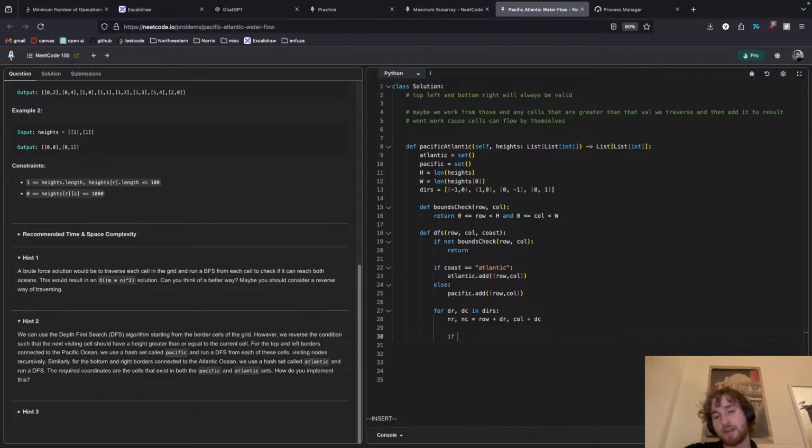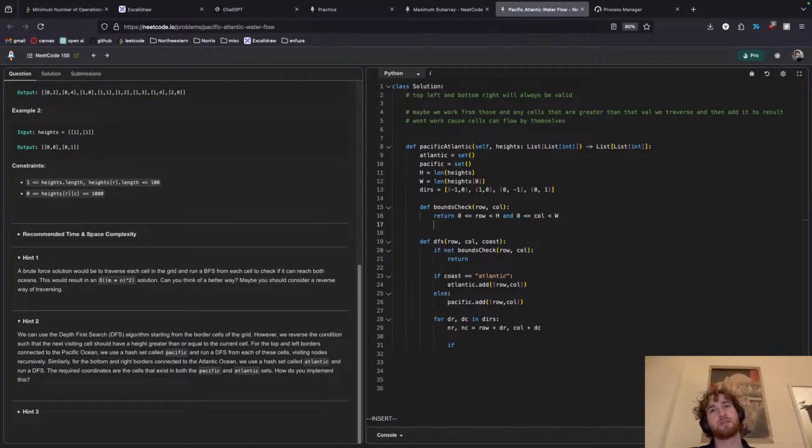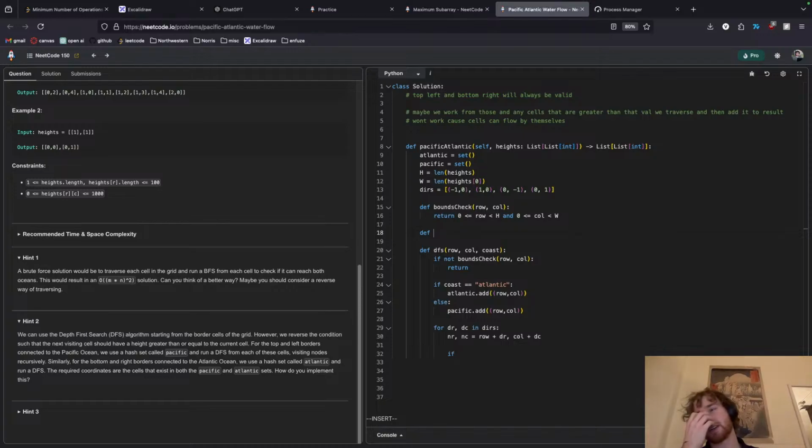I don't actually know what the base case is for this, because I feel like in this check I should be doing a bounds check. Oh, no, there should be a bounds check and then there should be an Atlantic check.